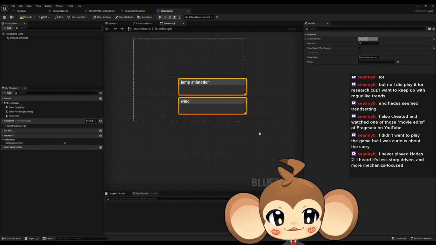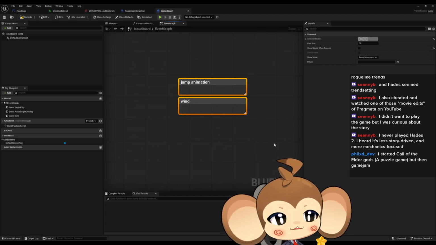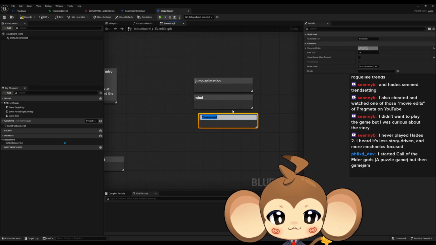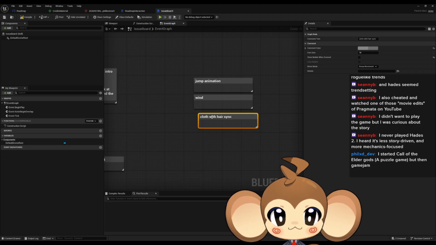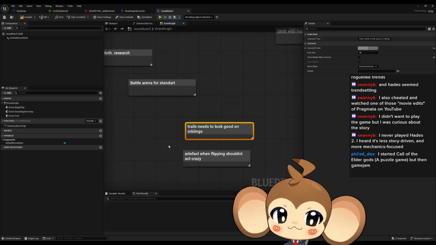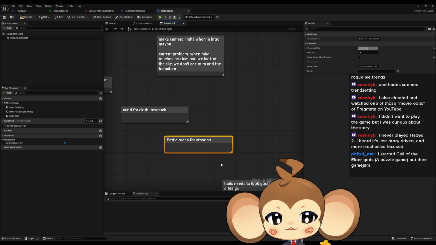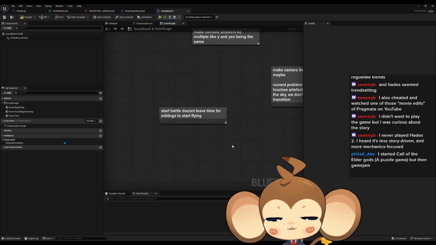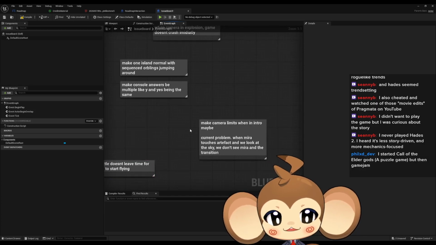So, I guess this is the next thing we will do. Was there anything I was missing? I think we got everything. I mean, winds and cloth with hair sync will be a bigger thing. This is polishing artifacts. Flip, that's polishing. Battle arena, this is done. Wind for cloth research. Start battle doesn't leave time for openings to start flying. Polish.